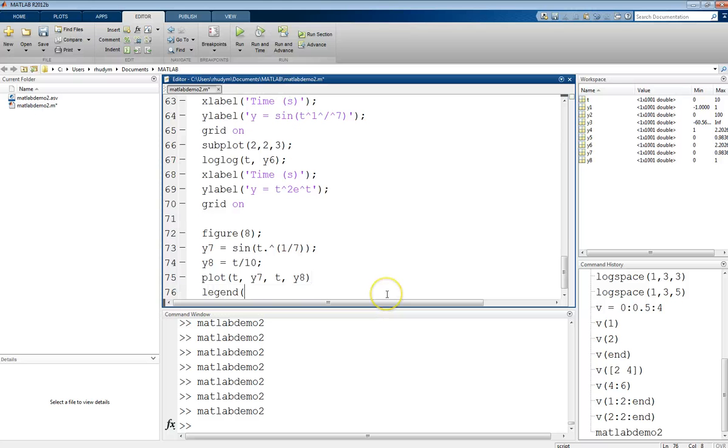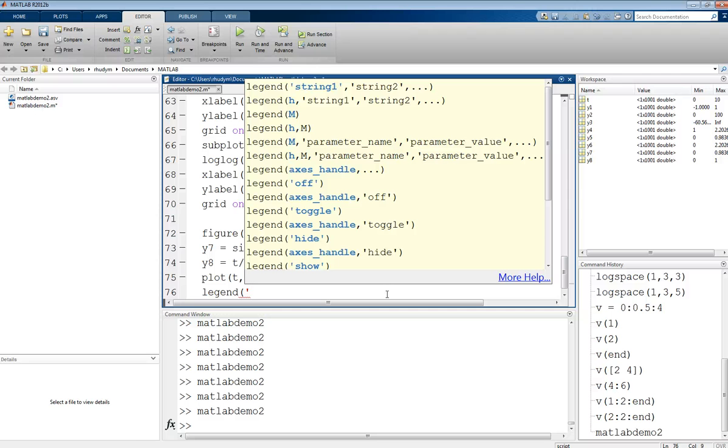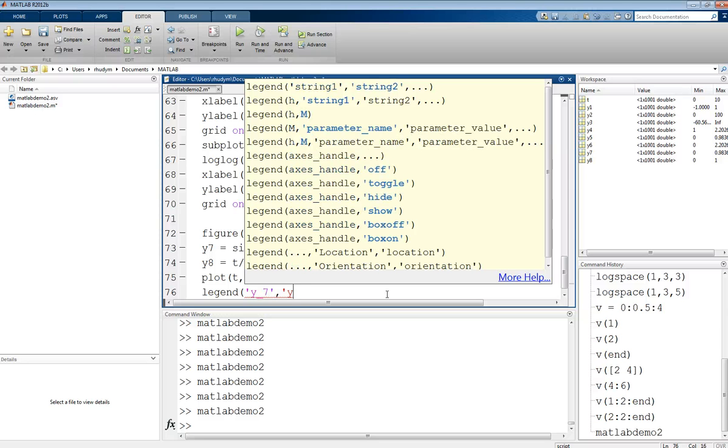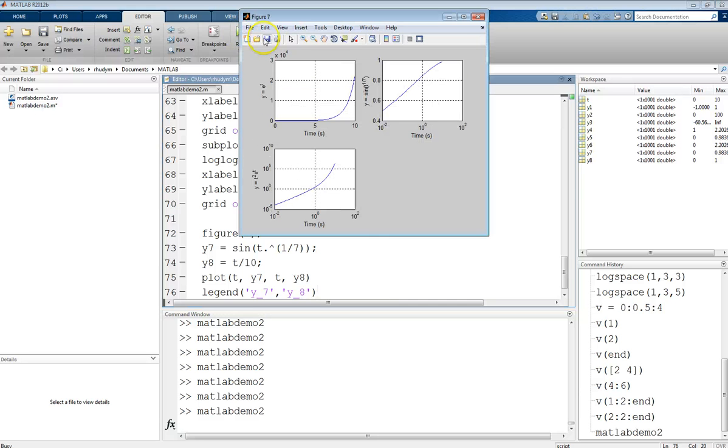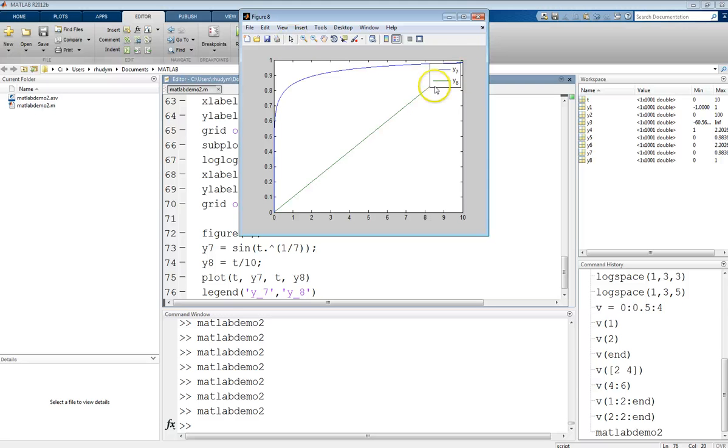And the way to create a legend is by using the word legend, and then in single quotes you write the string of what you want to refer to. So in this case, this not very great example, I could do y7 and y8, but typically you want to label what those things are, like position, velocity, or whatever this is in reference to. The way I put these in here, these will appear, and those underscores, just like how we did the caret before, will give us subscripts. So that's another nice little tip. So that legend will appear there then.